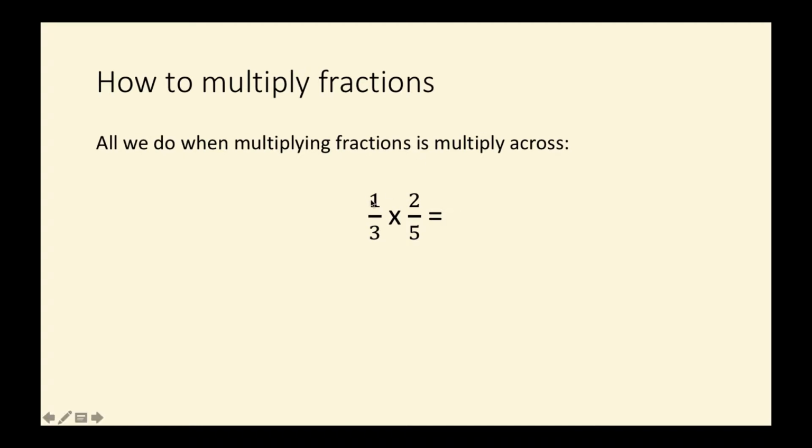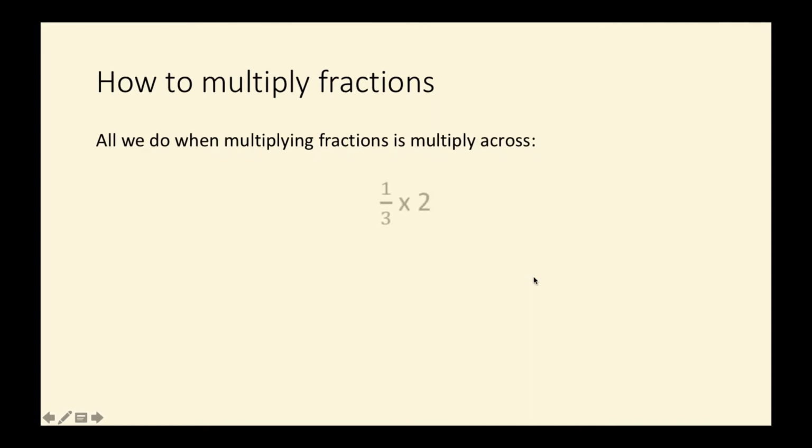Okay, so if you've paused the video and had a go, then you would have just done 1 times 2 is 2 and 3 times 5 is 15. The only other thing you might get is something like this, where you multiply a fraction by a whole number. And to do that, it's again really easy. You just write the fractions out again, but this time you put the 2 over a 1. The reason that you do that is because one, it turns it into a fraction to make it easy for you, and two, it's actually equivalent to 2 because 2 divided by 1 is 2. So it's the same thing.